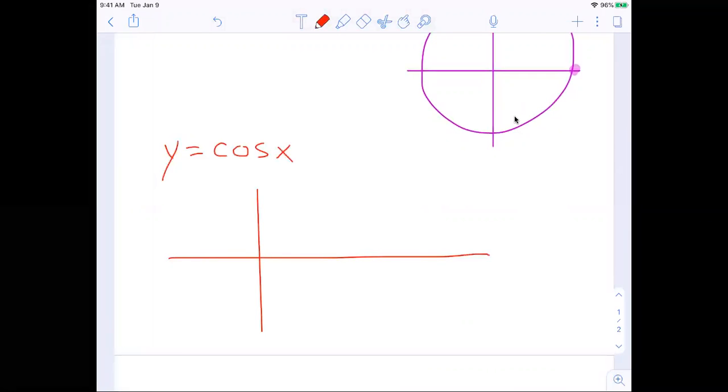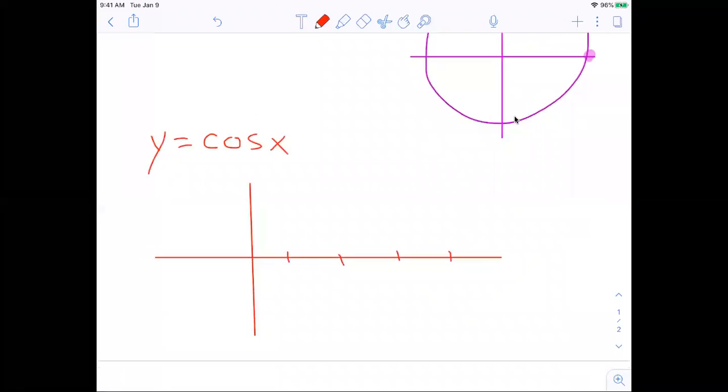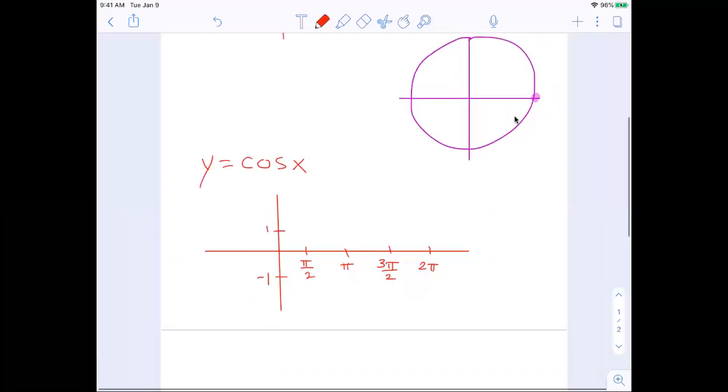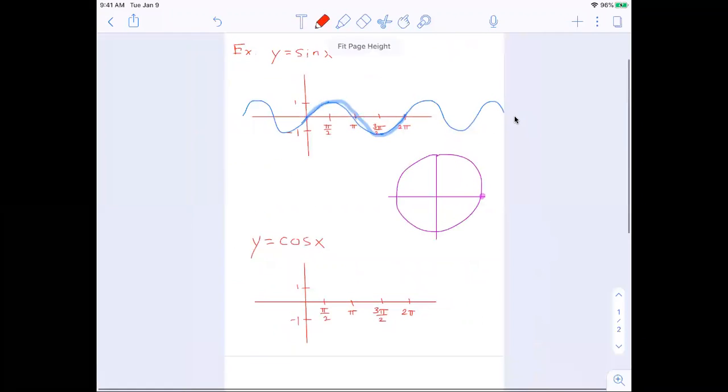So the nice thing is when you're graphing these, I'm going to do the same thing. I'm going to put 4 dash marks, and those dash marks are going to be like one period of the graph, one loop around the unit circle. So the first dash is still at pi over 2, and the second one is at pi, and the third one is at 3 pi over 2, and the fourth one is at 2 pi. And my scale for the y-axis is the same also. But the graph looks similar, but it's not the same.